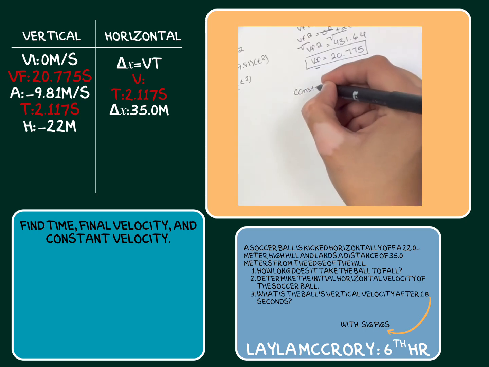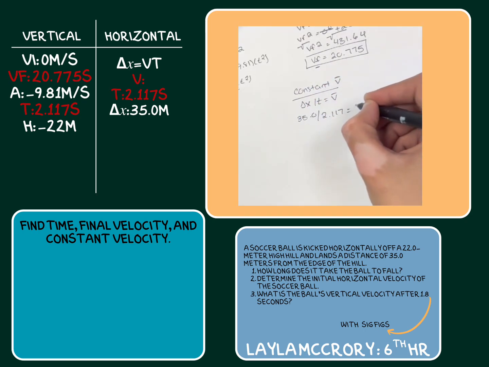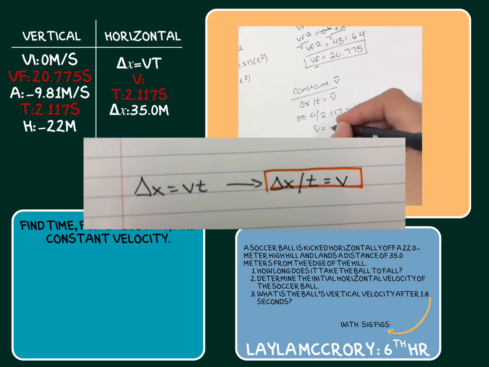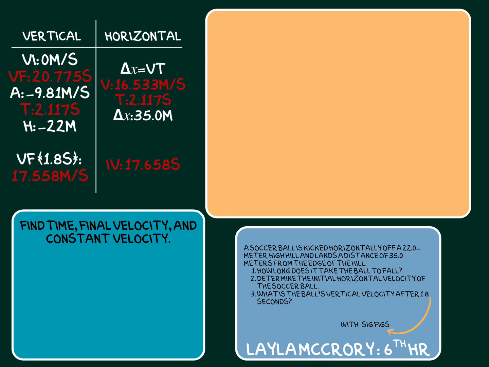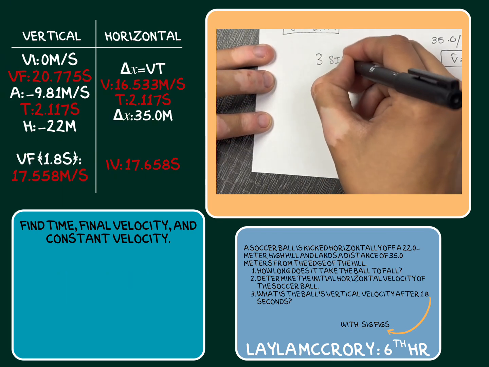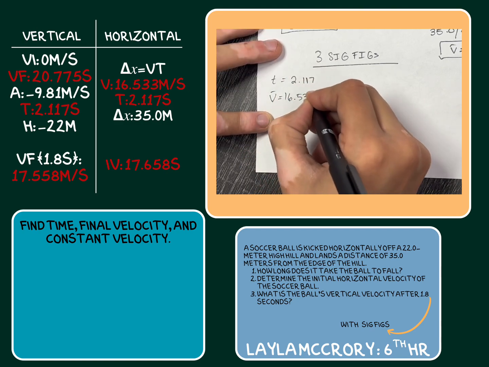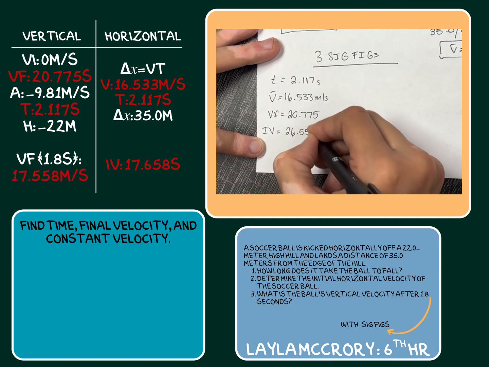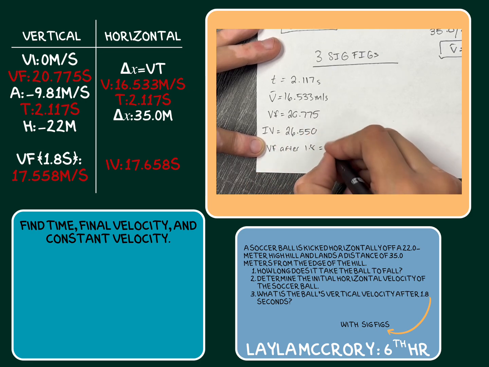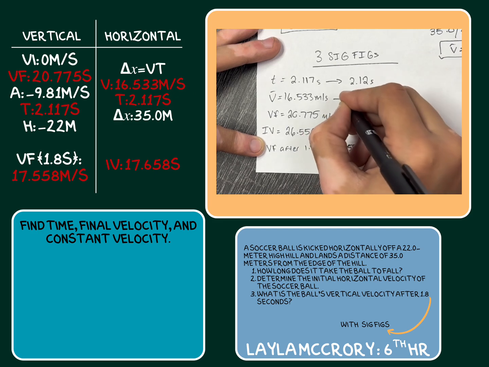Now it's time to solve for the constant velocity using the equation for horizontal velocity shown on screen. We have to find the sig figs, which there are 3. We know this by looking at the word problem, 22.0 and 35.0 meters. When we are rounding to sig figs, we have 3 sig figs, so here are those as shown on screen.